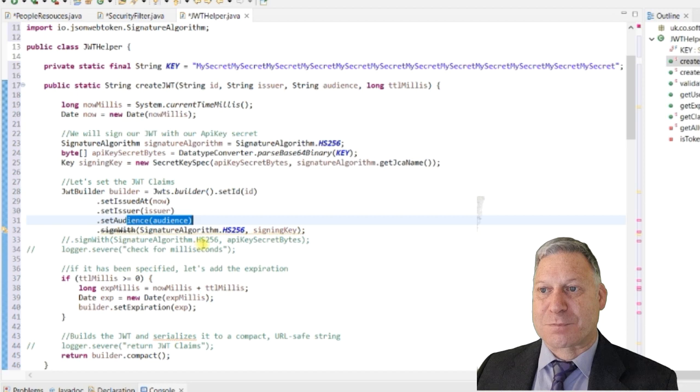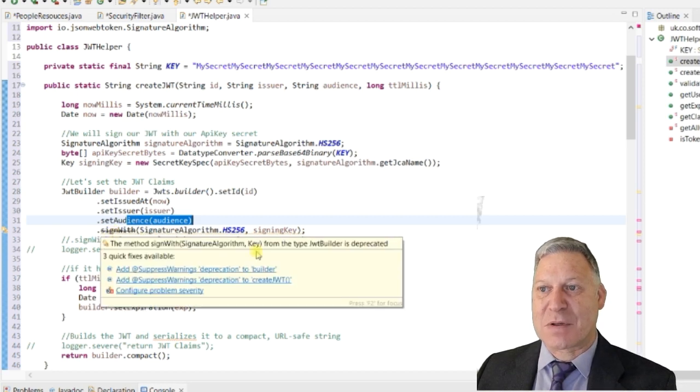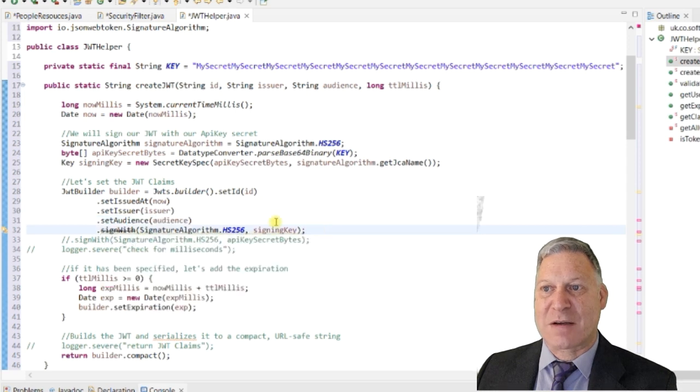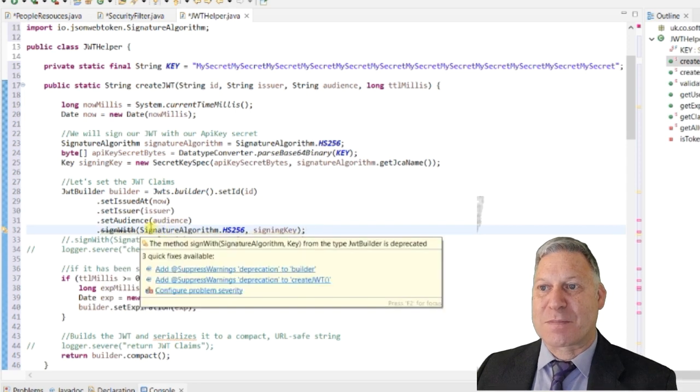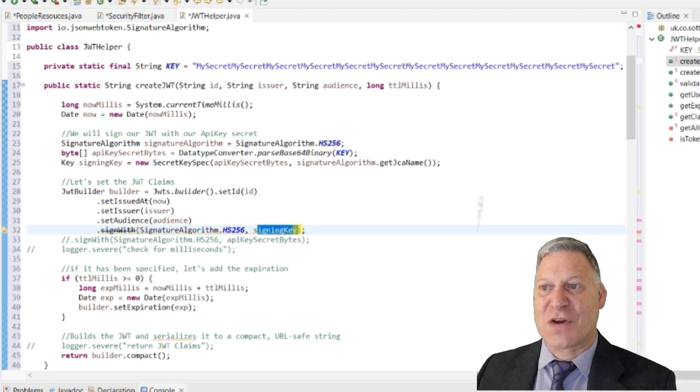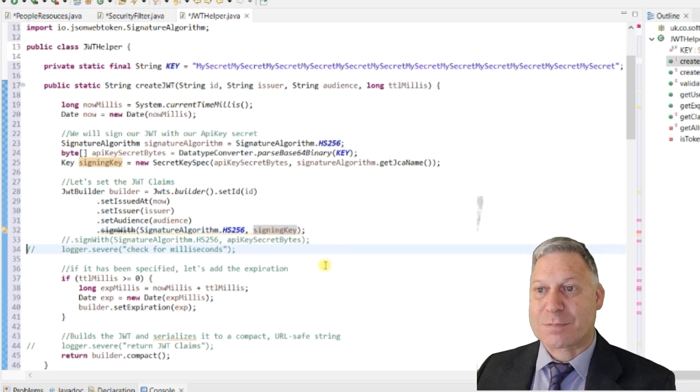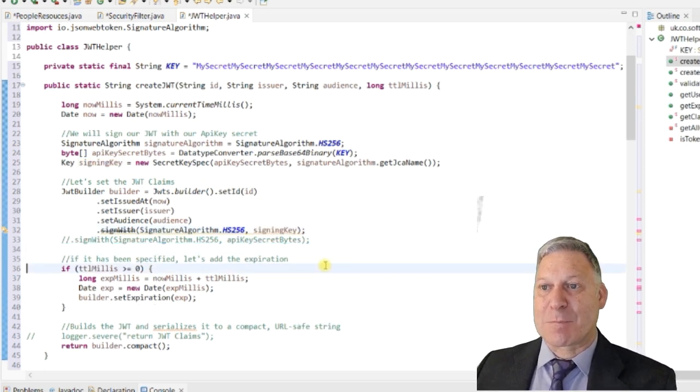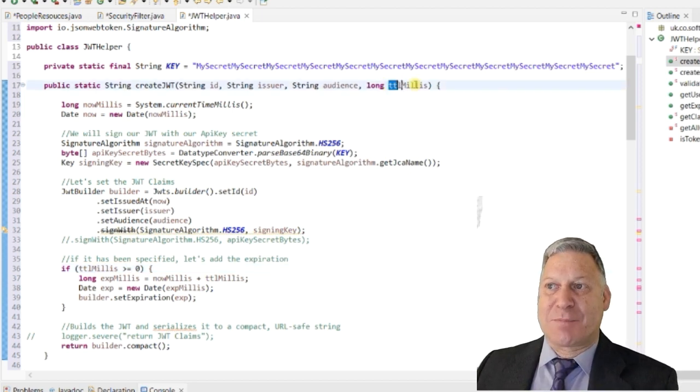And we're using sign with, it's deprecated, I know, but we are using it here to sign with the algorithm HS256, and we're using the signing key we created above to actually sign it. Now the long value on the end here is an expiry date for the JSON Web Token.